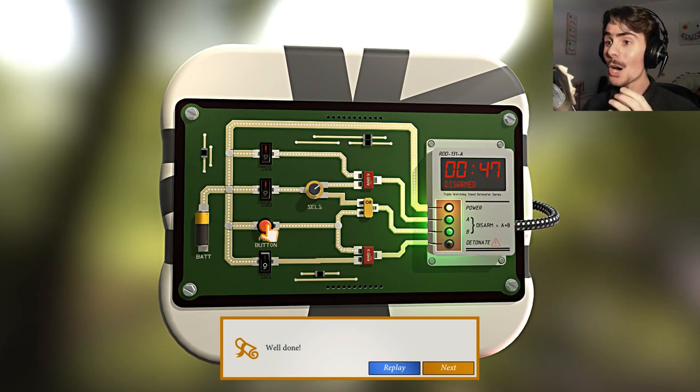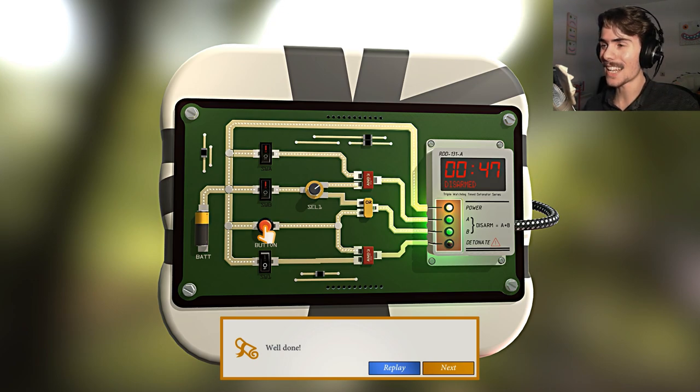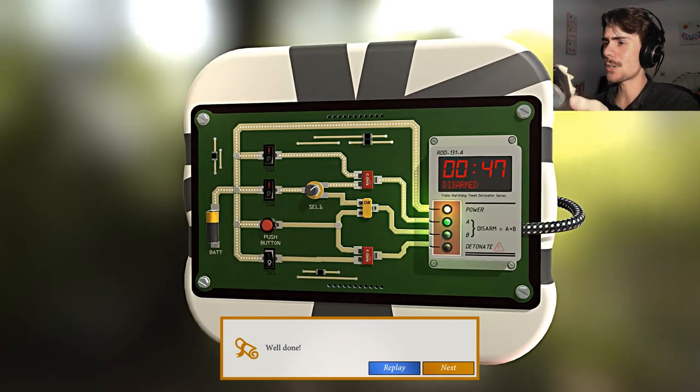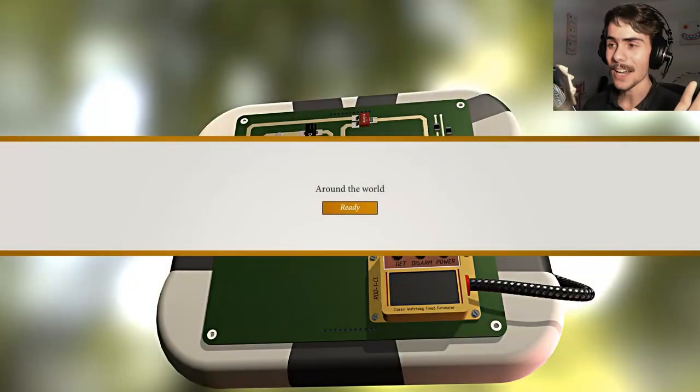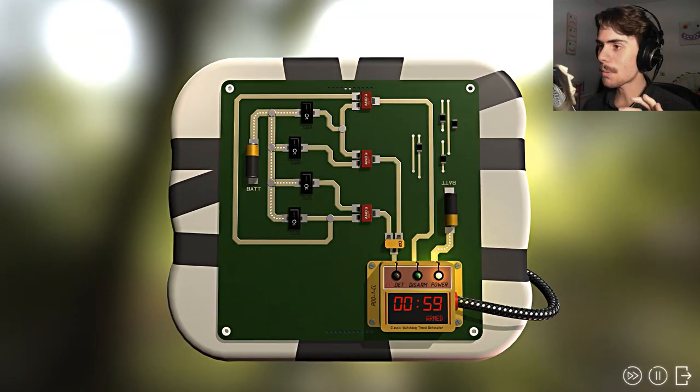Hold the button. Oh no, I'm stuck here now. I can't take my finger off the button to go to the next level, otherwise I'll turn the timer back on. Oh no, it stopped. Woo! That was a bit of a gamble with everyone's life, but we're good. We're fine. We have 1 minute.